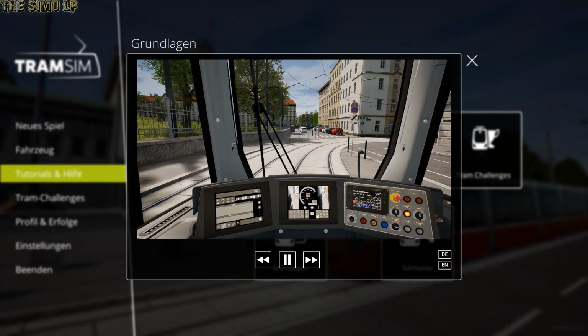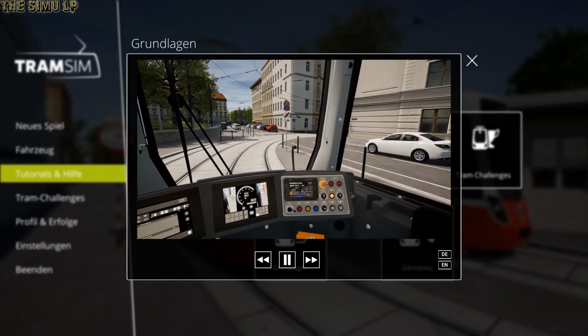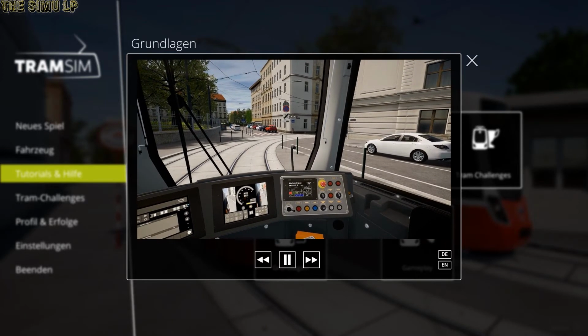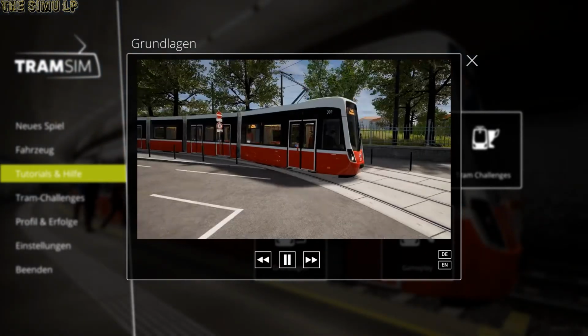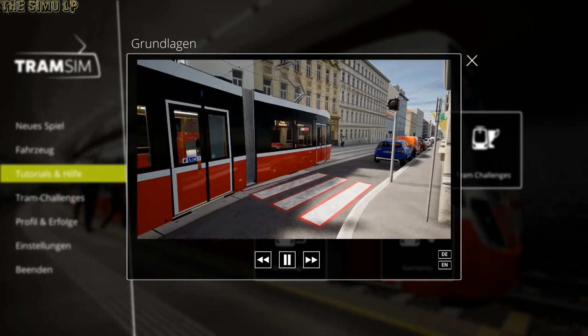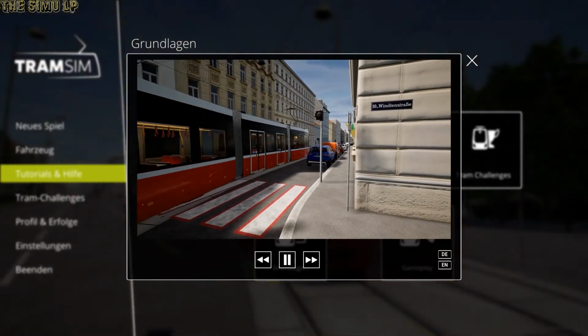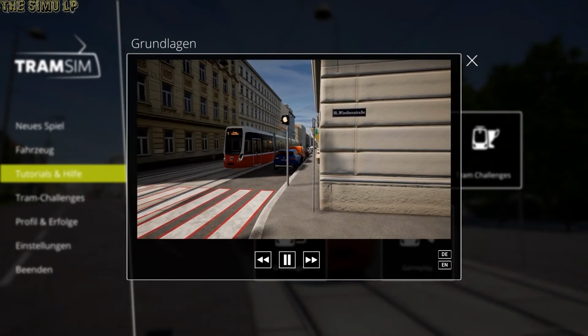You must remember you're not alone on the tracks. Show the other road users when you turn in the curve by using the turn signal. We now want to turn right. Therefore, press the key minus on your numpad to blink right. To turn off the flasher, simply press the multiplication key on your numpad. If you want to turn left, you have to press the divide button on your numpad.